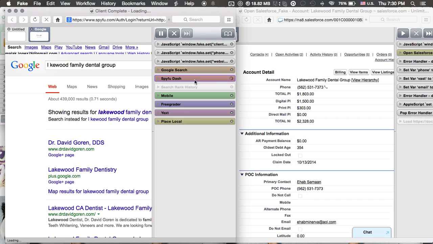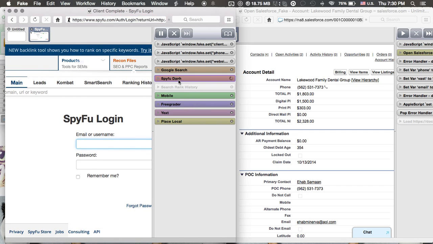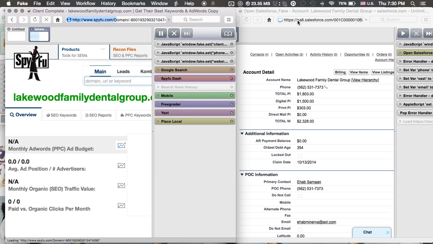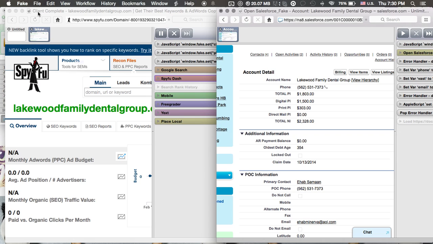I did SpyFu, but if you don't have SpyFu, you can just disable that as well. I'll show you how to disable in a second. Then enter your SpyFu username and password in the same way that you did for Salesforce. And for Placelocal, you enter your username and password, and it automatically does it for you. Then let it go.